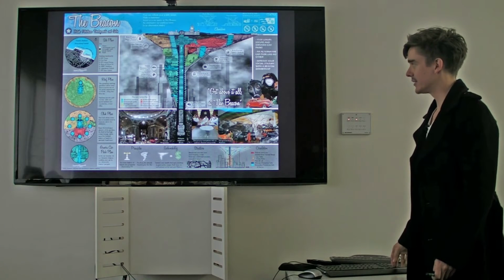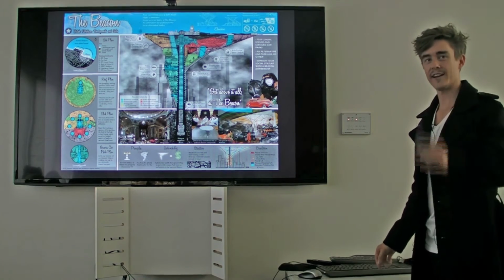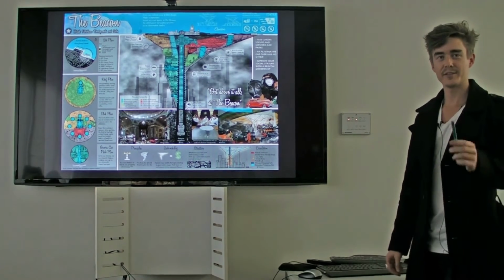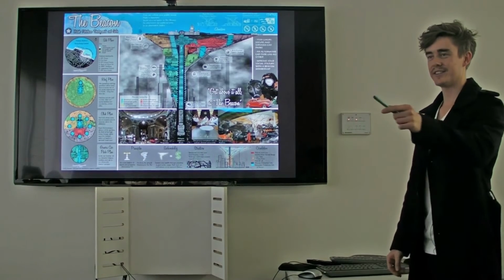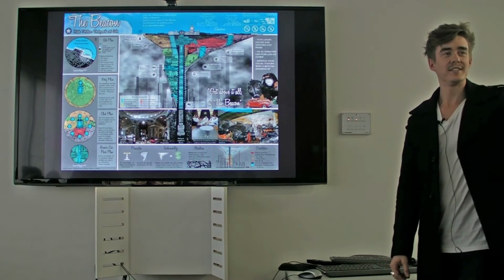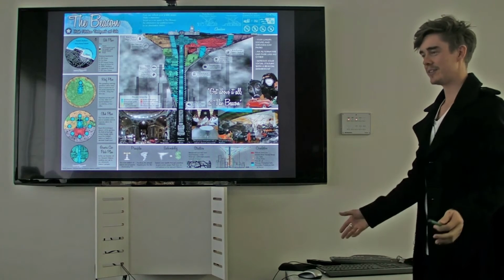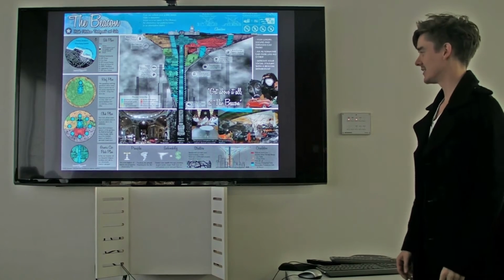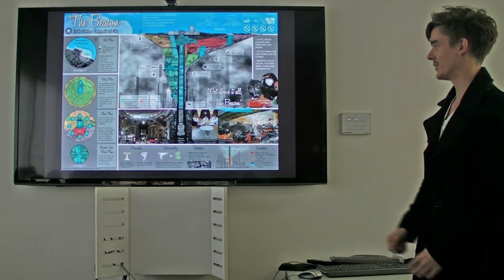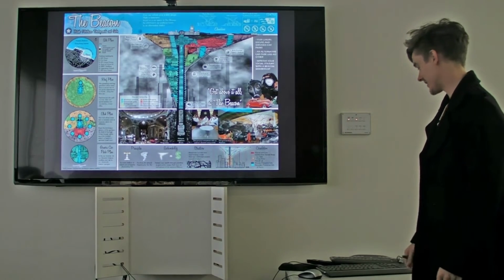Now who can tell me why this one is terrible and did not win? Too much colour, just shout it out. Too much colour, too much text, bad font. What else? Gas masks. Different fonts all over the place. What else? Too busy. There's just too much crap, right? Yeah. So that's a good example of what not to do. So if you feel like you're shoving everything on the sheet, maybe get the gas masks out.